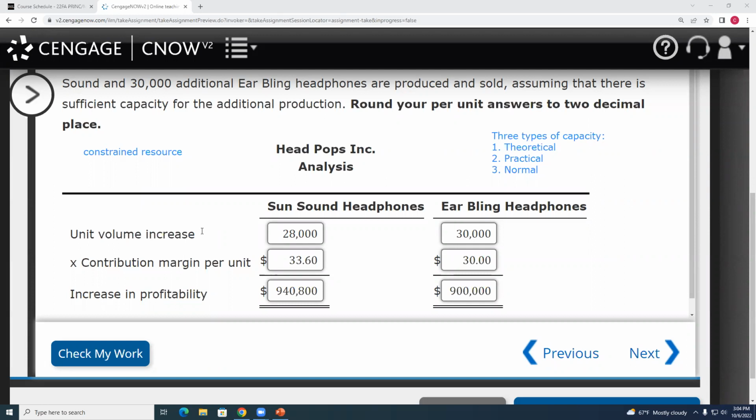So I just wanted to throw that out there, that it's not a matter of looking at this, and I'm glad no one jumped on it and said, well, Sun Sound produces more, whoops, sorry, I knew that was still on. Sun Sound produces more per unit, or Sun Sound produces more in total dollars of profitability. That is true, but that may not be the full picture if they take differing amounts of resources. We need to identify which resource is holding us back and how we best use that resource. Does that make sense?